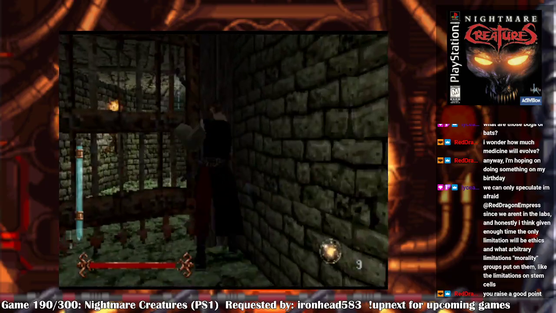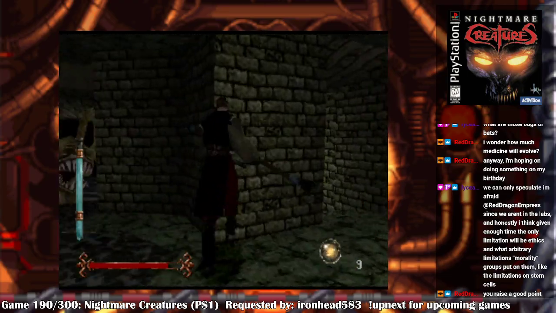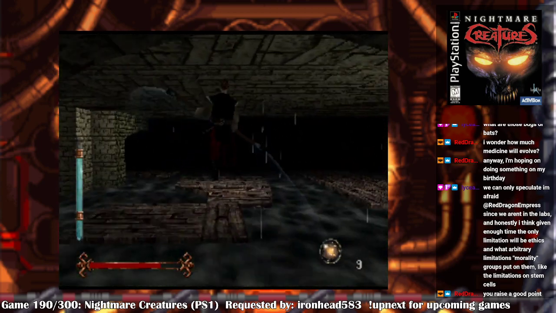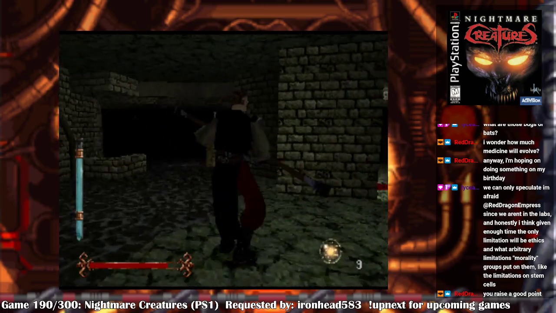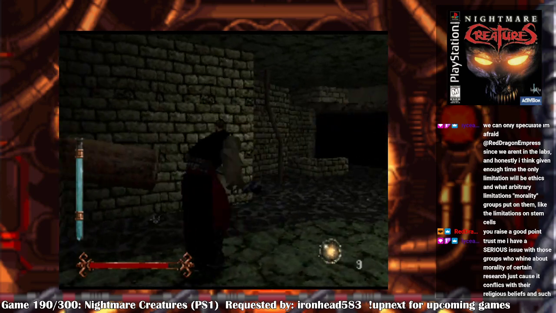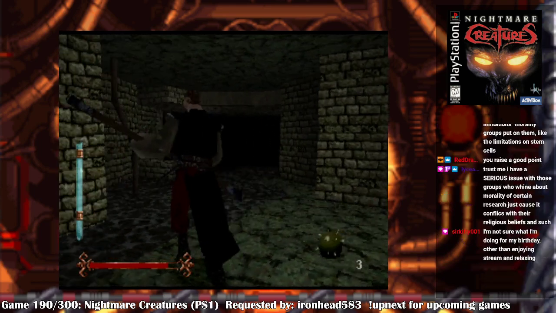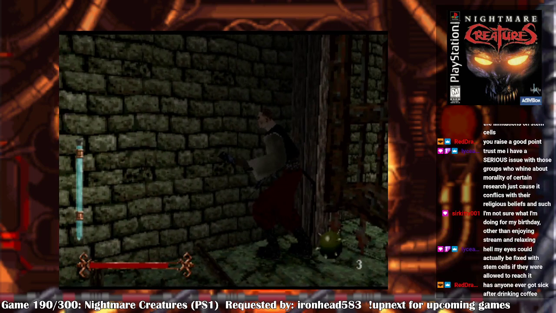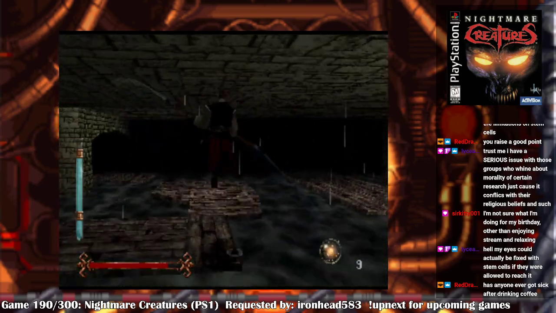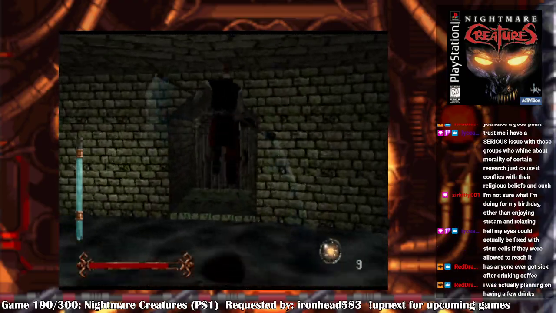Oh, shit! The breach is over there. Wait a second. Wait a second. Now what? Huh? I'm dead. Good thing I saved here, because of that demon. I can't believe that worked. Ever? Oh, over here maybe.